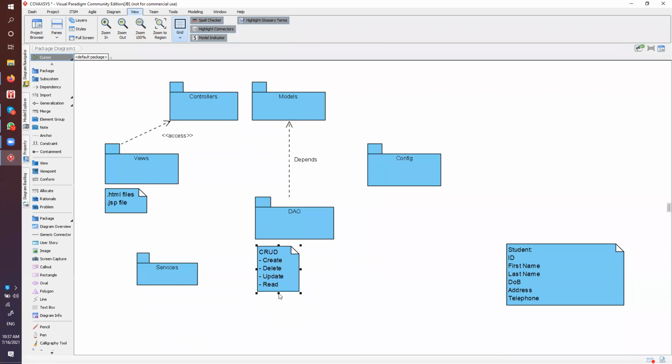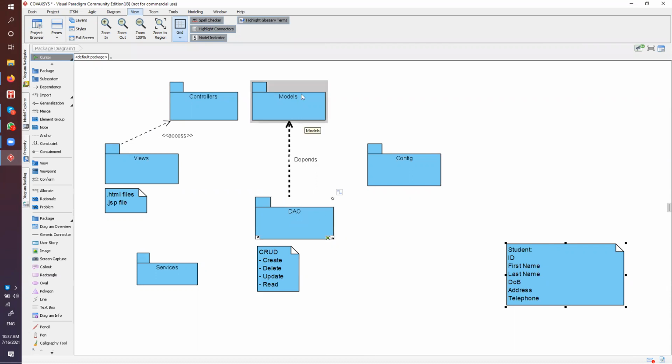So what does it mean? If you want to insert new data in a student table, if you assume this is a table, the controller will take this input from the user view and send it to the DAO, and inside the DAO folder there is a class to insert a new student in your database.